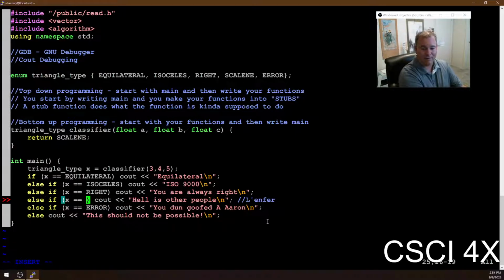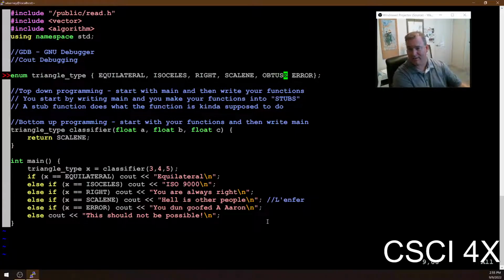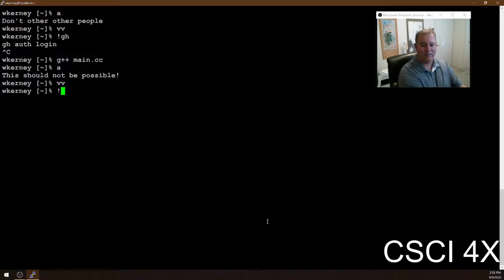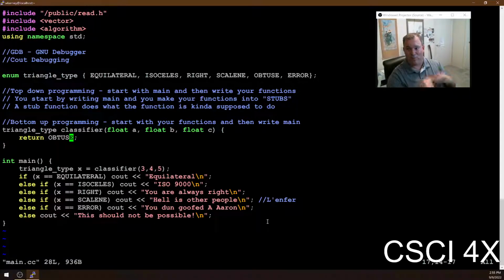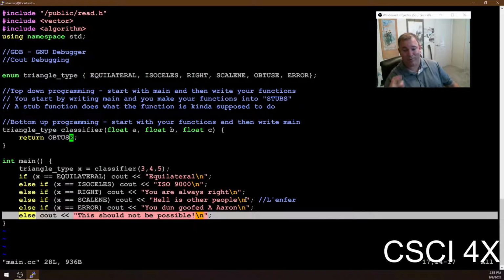Scaling. All right. Okay, good. But the other problem is, what if we add another case here, like an acute and obtuse angle, that kind of stuff? If I don't update my code down there and I return obtuse, then I get this should not be possible. So this is a way of coding so that even if in the future I add more types, my code will detect it, and that in reality is not going to just print this should not be possible. That would actually kill my program.